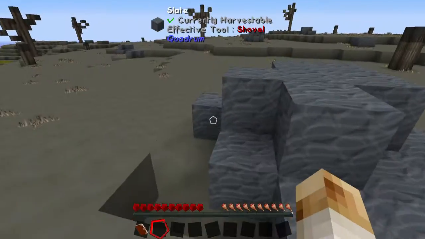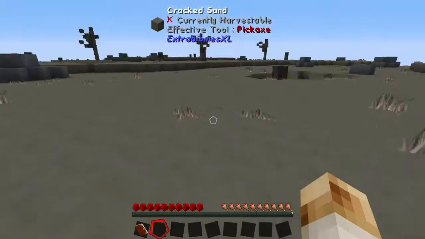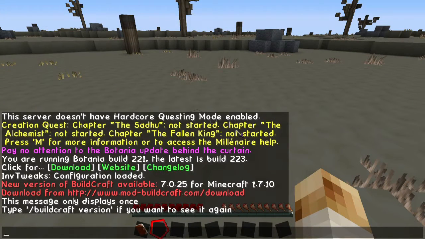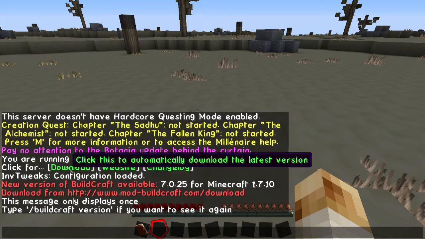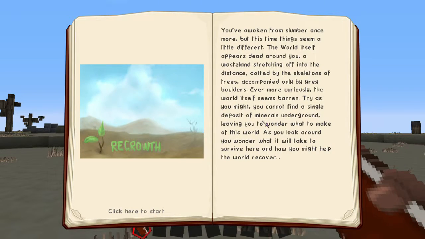So I've got a couple of mods there. It tells us what we're looking at. So cracked soil, slate, dead grass. Cool. I've got a whole bunch of information. Don't care. Okay, so what's this? Quest book. Sure.